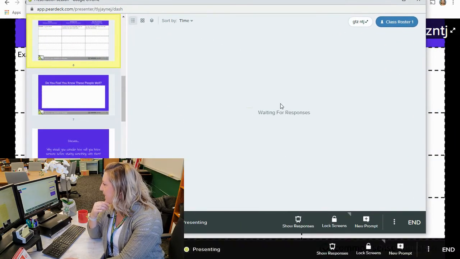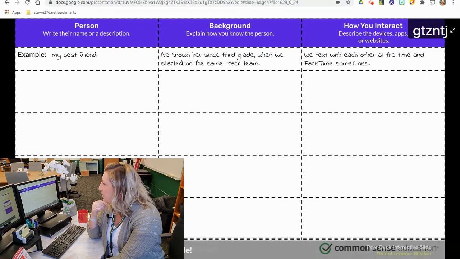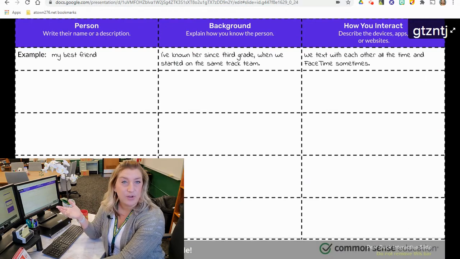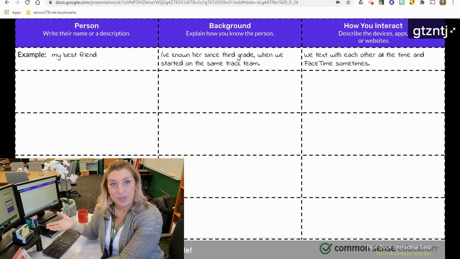This is what I'm seeing. As students start to respond, it will show me their responses here. And then I've got my slide previews over here, some controls down here at the bottom. But the reason why I like to also log in as a student is sometimes you need to demonstrate what you want the students to be doing on this slide.